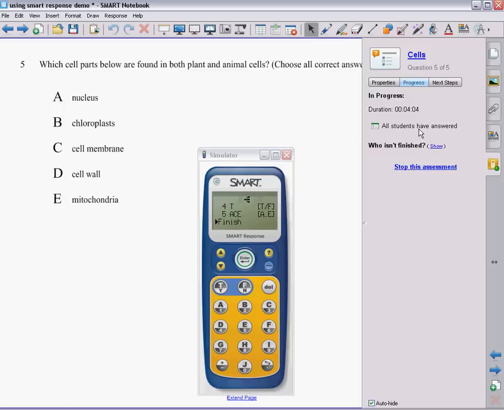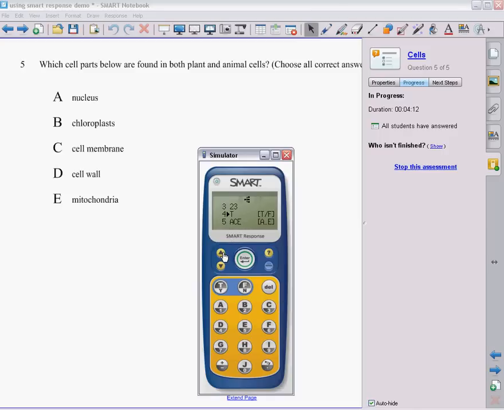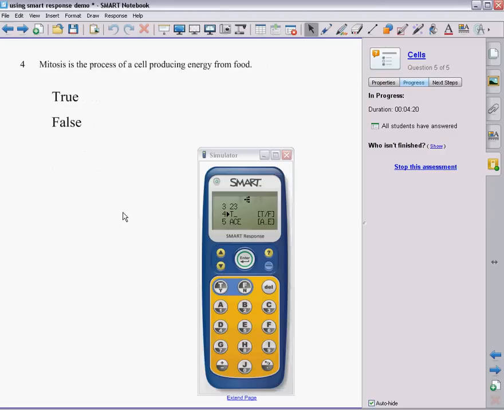Now that was our last question. All students have answered. On the remote, students now have the option to finish. Before they hit finish, they have the option of going back to a question and changing an answer. So if they wanted to go back to, say, question 4, Miss Boudreau, can you go back to question number 4? You can go back to question 4 on your board.